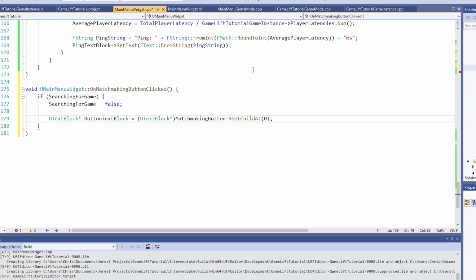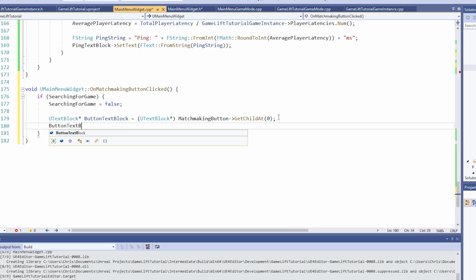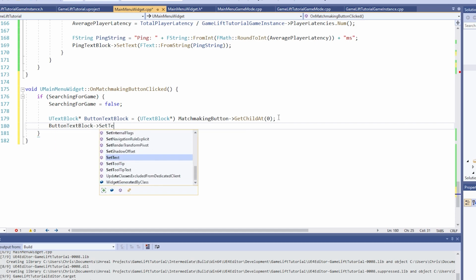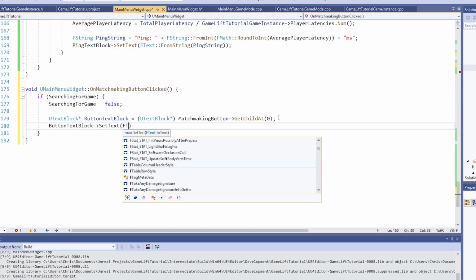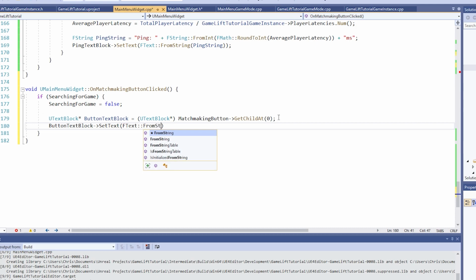And the GetChildAt(0) just indicates that we're getting the first child of the matchmaking button. And let's set the text of that text block by typing ButtonTextBlock->SetText, in parentheses we're going to pass an FText::FromString, in parentheses and in quotes, join game.